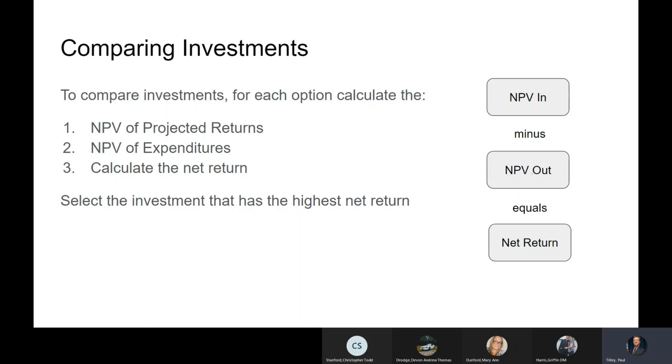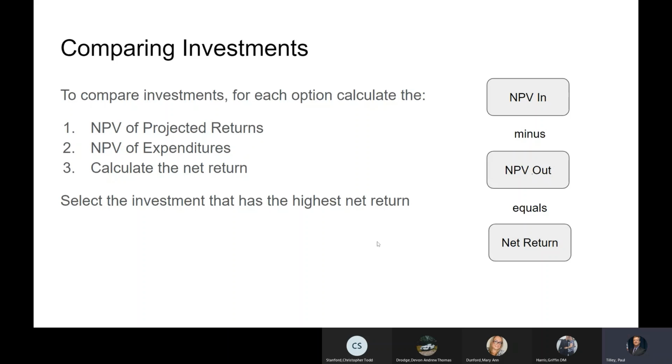So I'm going to do that for both of these units. If I'm looking at 2 farm tractors, I'm trying to make a decision which one to buy. I'm going to measure how much one is going to make for me, how much the other is going to make for me. Then I'm going to look, how much is the first one going to cost me? How much is the second one going to cost me? I'll get a net return on that, meaning I'll compare the ins and outs, and I'll pick the one that has the best rate of return.